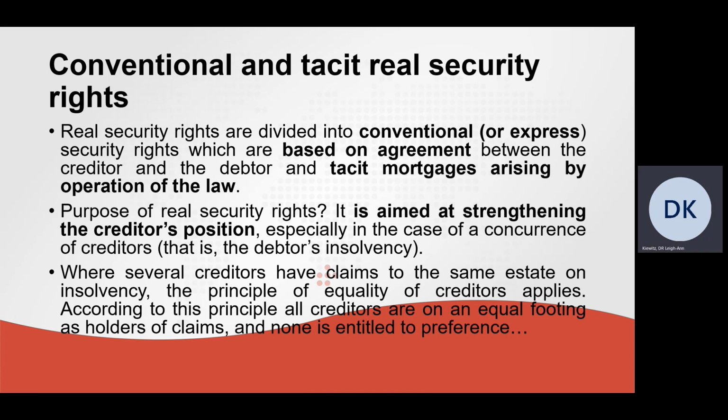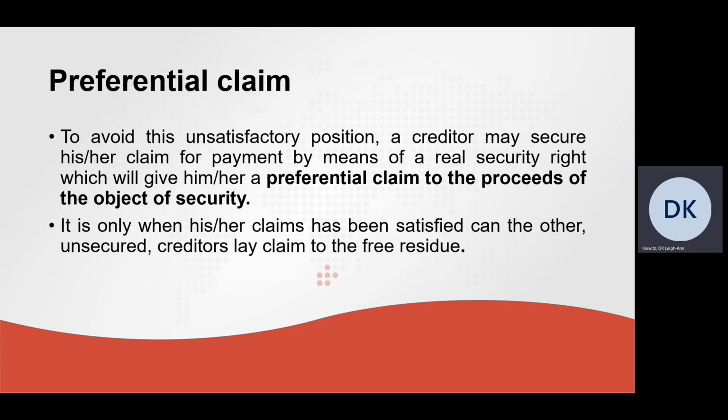Where several creditors have claims to the same estate on insolvency, the principle of equality of creditors applies. According to this principle, all creditors are on an equal footing as holders of claims, and none is entitled to preference. To avoid this unsatisfactory position, a creditor may secure his or her claim for payment by means of a real security right, which will give him or her a preferential claim to the proceeds of the object of security. It is only when his or her claim has been satisfied that the other unsecured creditors can lay claim to the free residue.